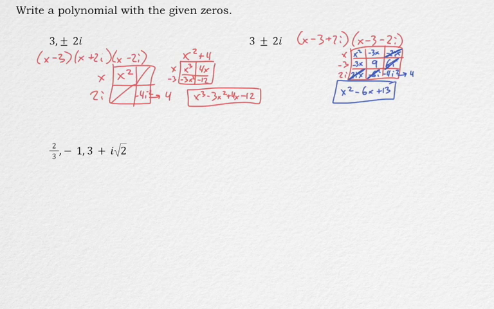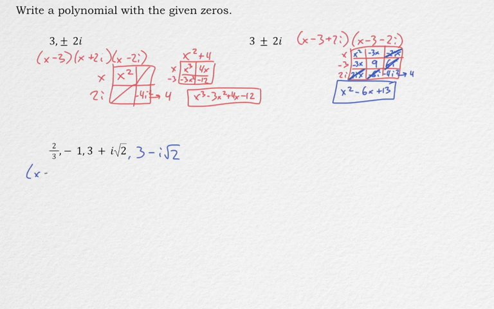And the last problem has quite a few more solutions. We have 1, 2, and then here it just lists one imaginary solution, 3 plus i square root of 2. So you have to be smart enough to realize that there's going to be a conjugate imaginary solution. It'd be 3 minus i square root of 2, because again, they have to come in conjugate pairs, because imaginary numbers come from taking the square root of something, which means a plus or minus would have to be in front of it. So it actually has 1, 2, 3, 4 solutions, even though they only wrote out 3 of them to start out with.